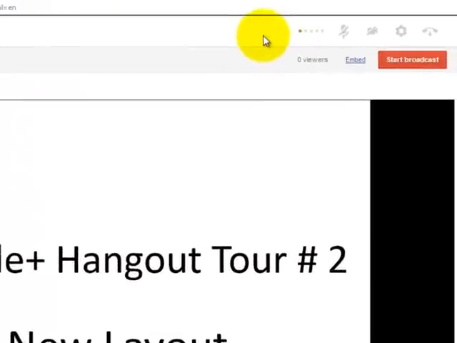We have some indicators and some settings icons. The first thing we'll see here is 5 dots that will change from green to red as we speak. It's showing our volume. At the moment it always shows red to me, so I don't know if I'm too loud or not, but it usually most of the time is getting to red. But it's a volume indicator.